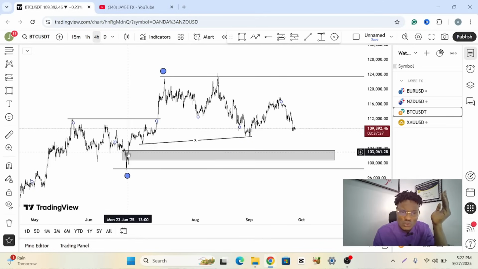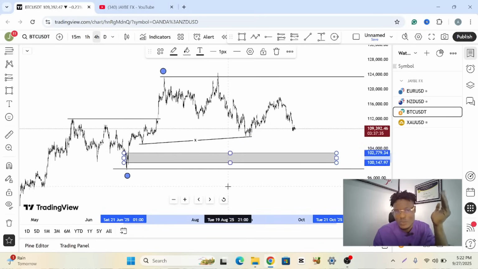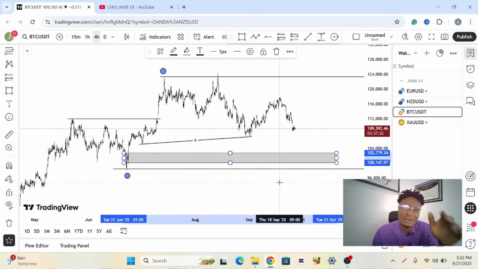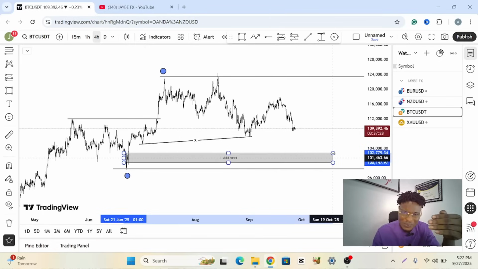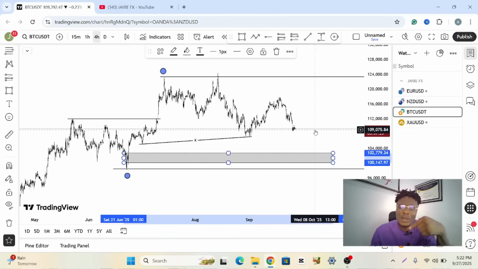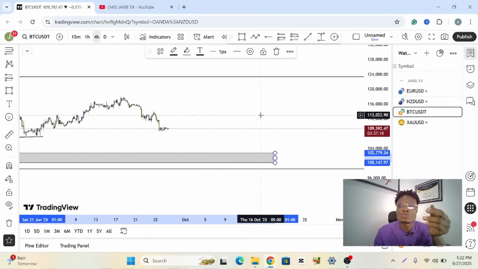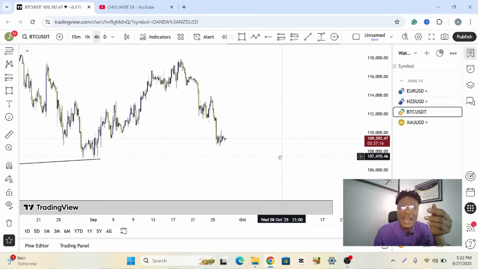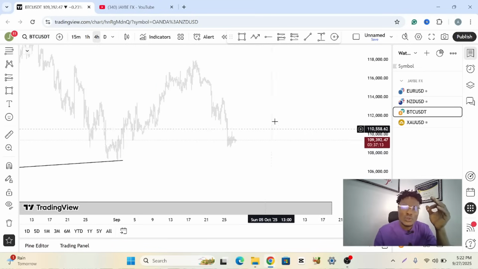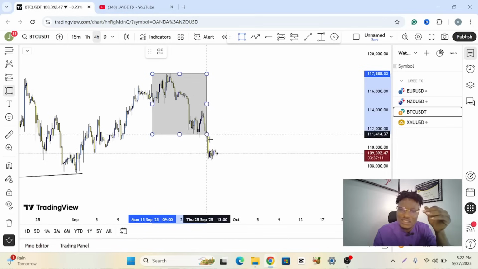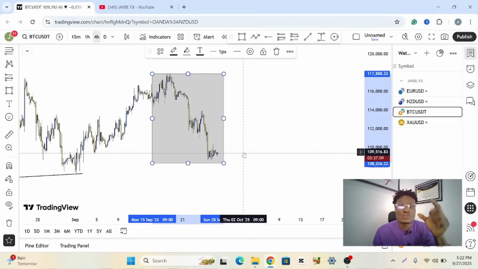You can still adjust your zone to match with the 4-hour zone, but we know the fact that we are going to be buying, or market might change direction when it comes to this daily time frame zone. But before that market will come to that zone, what is the range that we have now to trade currently? That is where you now need to look for the high and low. So again, looking at this current move, don't get it twisted. You need to know when market is retracing and where we are in a trend.